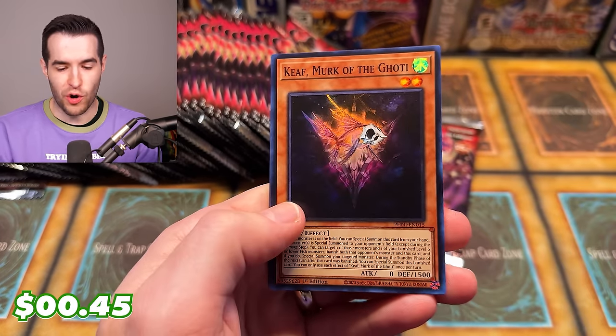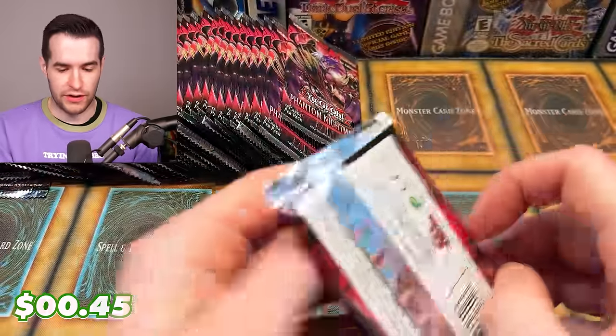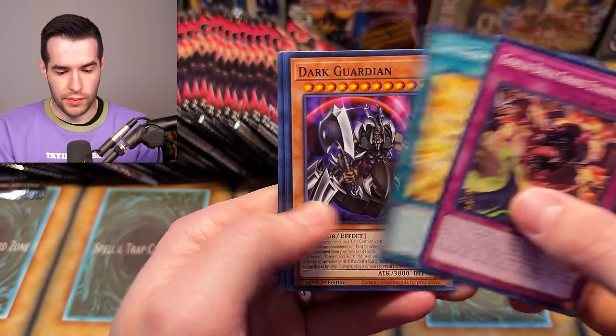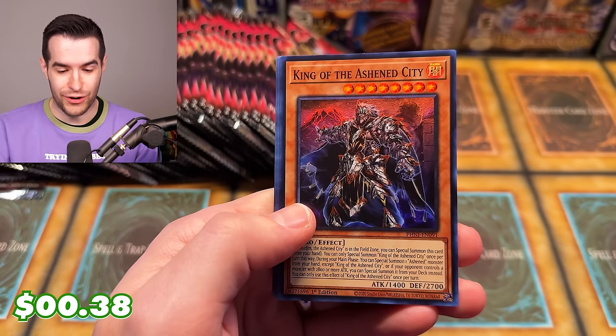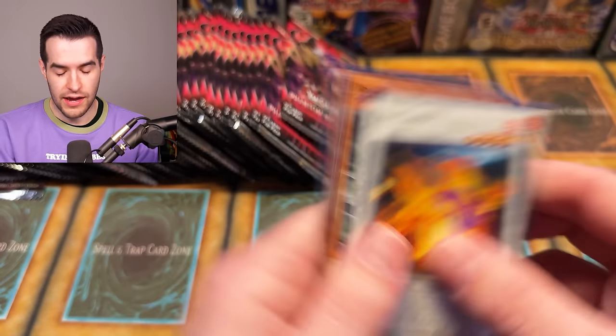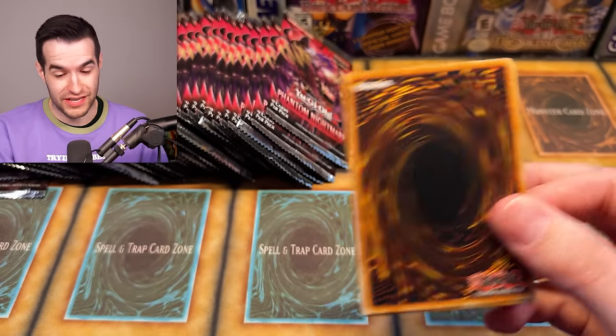Time Reload. We still have an ultra rare to find. We have Merc of the Guilty. Still looking for one of those. We've got a Goblin Biker, Dark Guardian, Three-Eyed Ghost — that's a pretty cool looking card. I like the art on these. King of the Ashen City — pretty sweet. Ashen is a big archetype in here. I think this is the debut of Ashen — people have been talking a lot about it. Actually, I don't think it is the debut of Ashen because it's existed before.